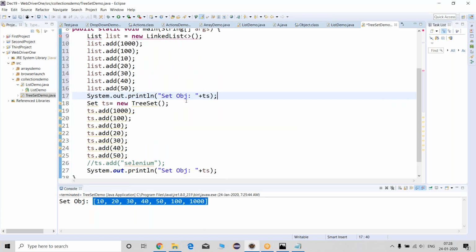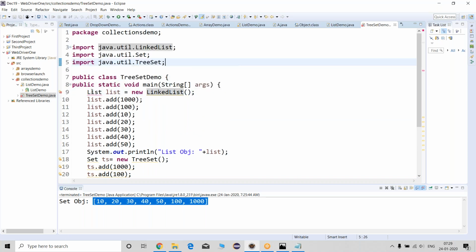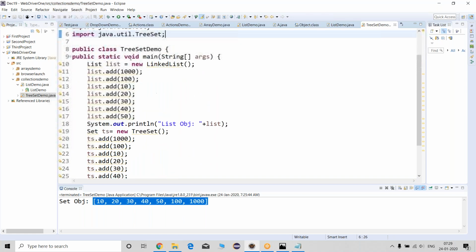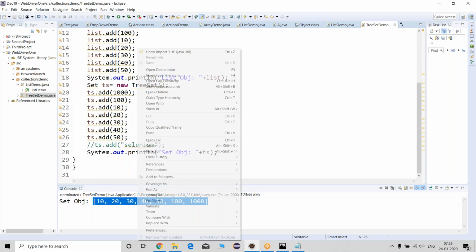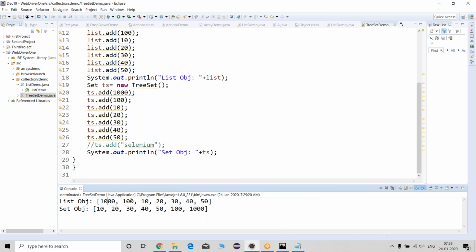Create the list object, and import List from java.util. Now let me add the same: 1000, 100, 10, 20, 30, 40, 50.